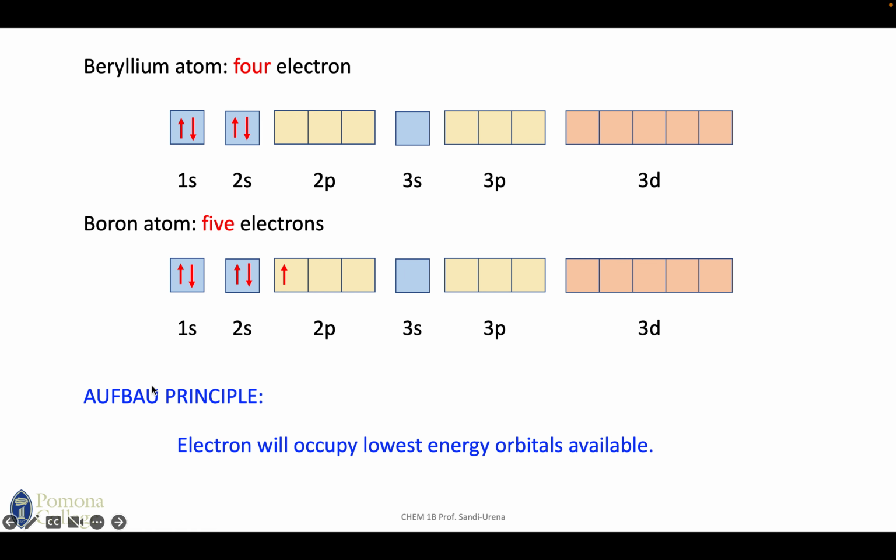So what I just did was I described what we call the Aufbau principle. Aufbau, you will read, comes from the German word to build up or to construct. And we're building up the electron configuration of the atom. Just the same way that if you were building a building, you would start by the first floor before you start working on floor number 8, right? And that reminds you of this idea that the electrons will occupy the lowest energy orbital that is available. Okay, that's the Aufbau principle.